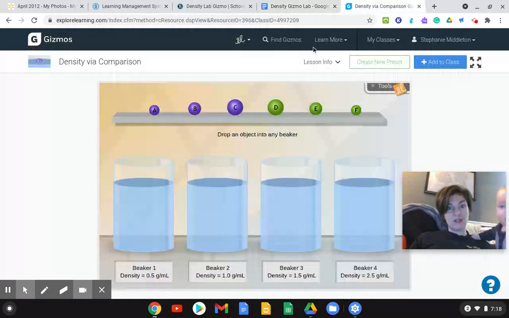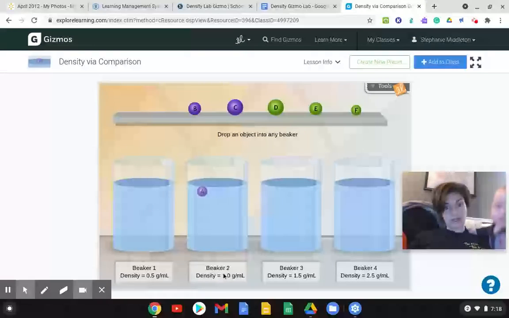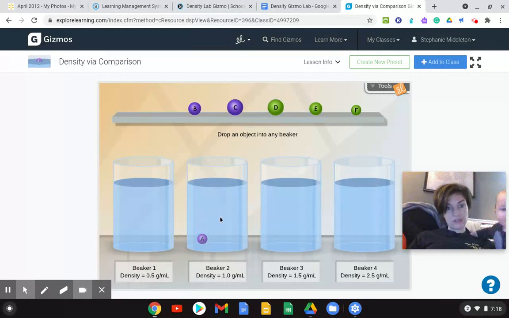You're just going to mess around, drop these in, and you'll notice the density of the water is different. That one's 1, so this is water. This is less than water, maybe oil, I don't know. You can see the rate that it's sinking is different. And then, ooh, that one's floating. So what could the density of that ball be?